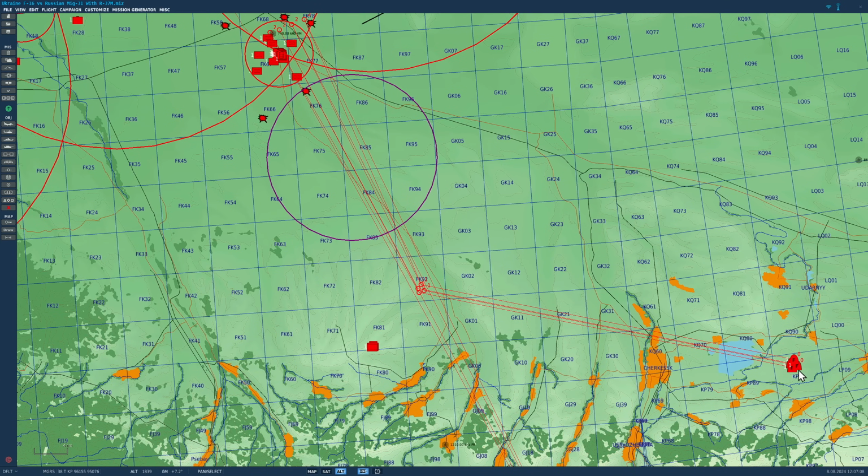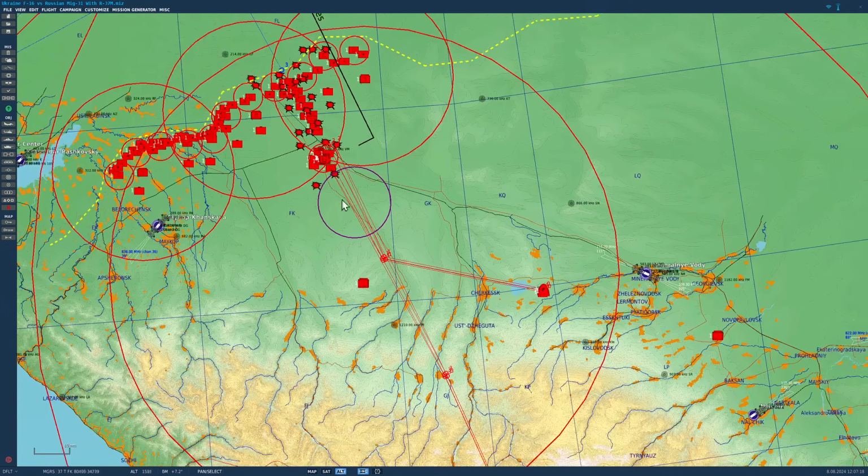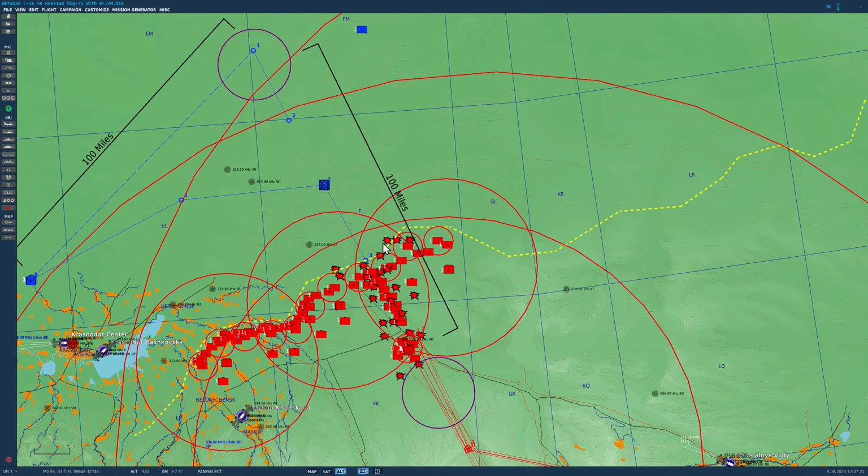Once the MiG-31s get into this zone here, it's our timing cue. That's where we start our attack. And obviously, this is all about trying to fool the MiG-31s into exposing themselves. At that point, the MiGs will only be able to see the high aggressors up here. Again, if everything works properly.